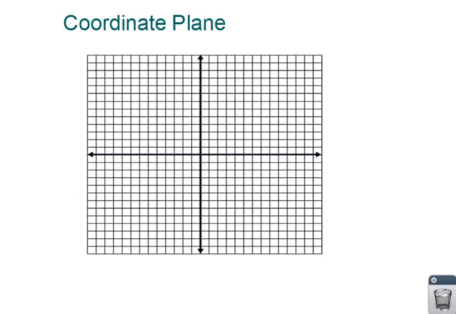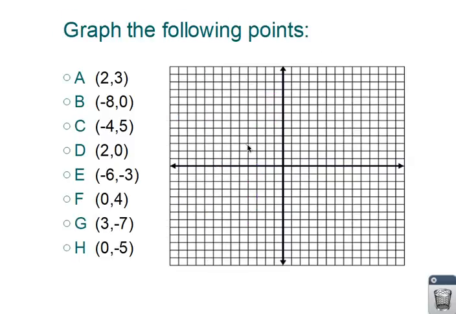So this should look familiar. The coordinate plane, we know it has four quadrants. So, like, this is quadrant 1, this is quadrant 2, this is 3, and this is 4. Okay? The x-axis goes across, the y-axis goes up and down. Positive x is to the right, negative x is to the left, positive y up, negative y down. Okay, so when you graph a point, you need to make sure that you put it in the right place. Okay, so let's remind ourselves just to make sure.